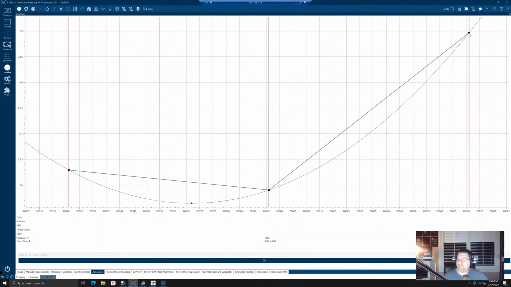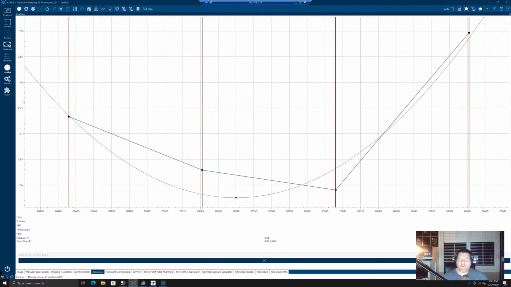But I have to get this dialed in so that it will do a better job. I could increase the exposure because I have a narrowband filter on there, which makes it very difficult to expose compared to normal. But you can see it's done 3 points. That point was at, what we're going to call it, 2.88 or something, 89. This one down here was at, we'll call it, 2.5 something. And now it's kind of going the other way. So once it does more points, you'll get a curve. And then it'll ascertain where the sharpest point is.